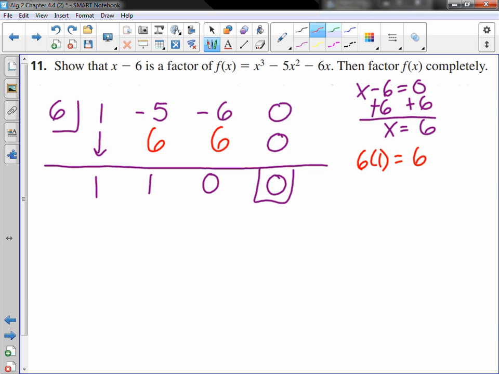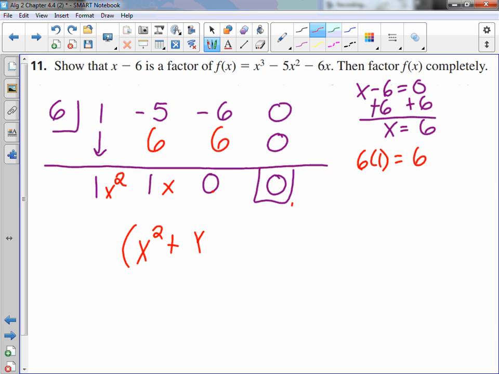So let's see. Are there any questions on anything we've done here? We're good with this here? So let's look back through. So remainder. This 0 will be the term without x. Then we'd have the term with x, and then the term with x squared, yes? So what do we have left? X squared plus x, because we don't need to include the 0. So we have x squared plus x.